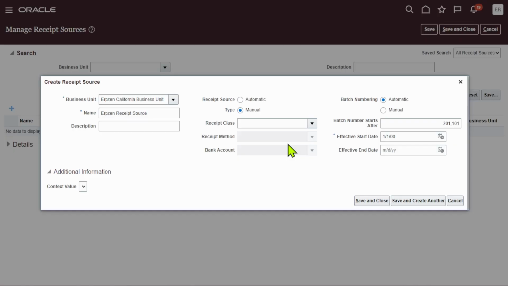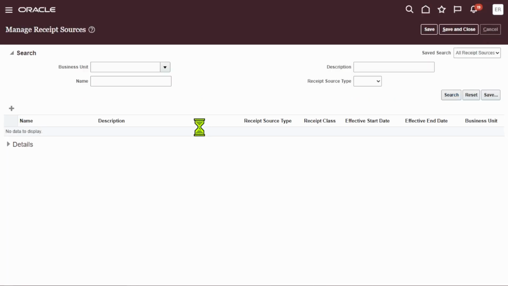This is mainly used for which source the receipt is created, whether it is created manually or through spreadsheet. By default, system will create automatic receipts for every business unit that is created. One more point, yes. Click on cancel.